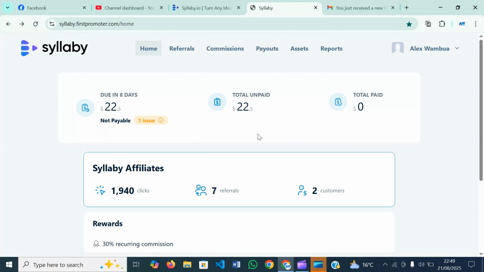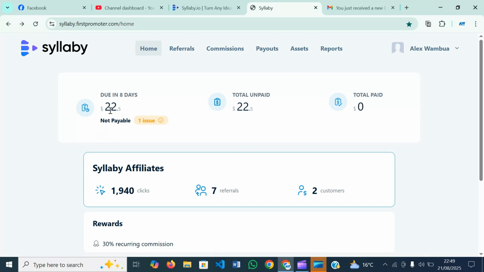They give 30% of every purchase, every payment, and it is recurring. So if the customer renews their subscription after a month, you get paid your 30% commission.